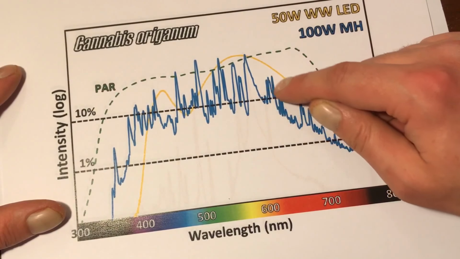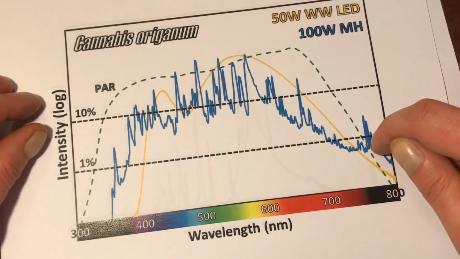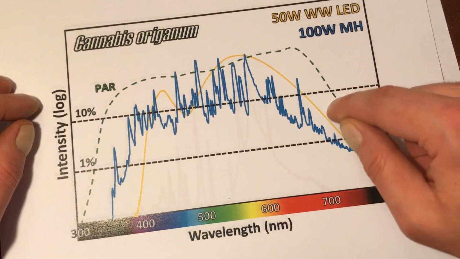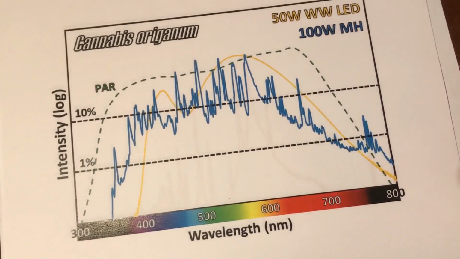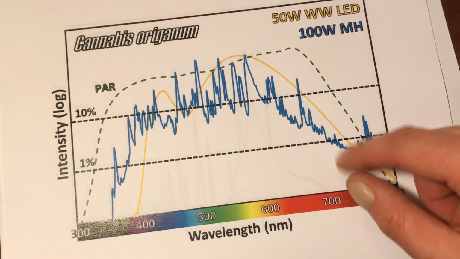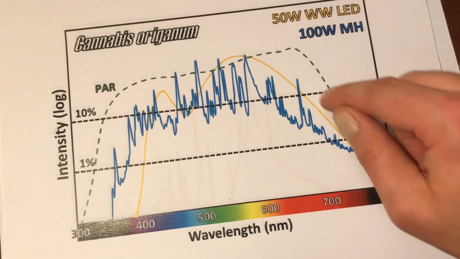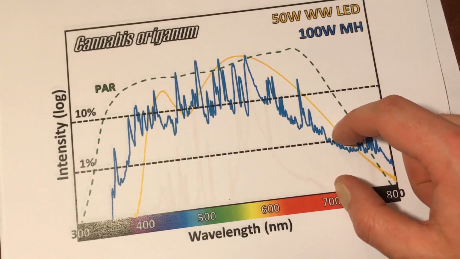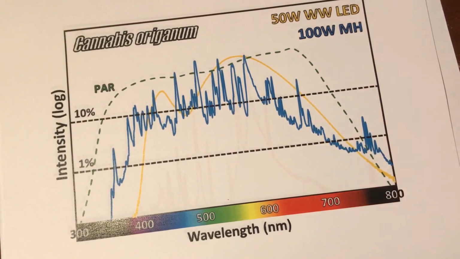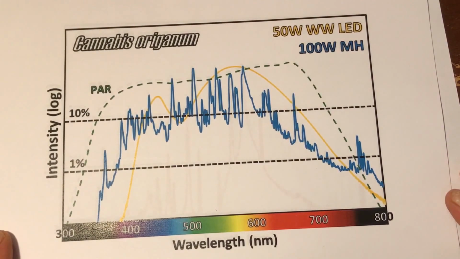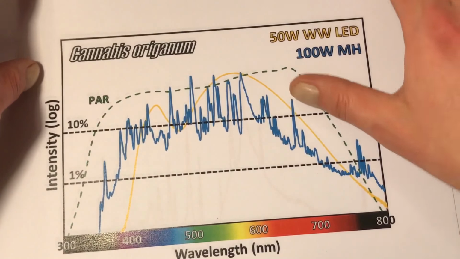And also you can see the metal halide, how far it actually does extend out into the IR and into deep red. And these wavelengths here that are outside of the PAR region, the plant can utilize them, and the 720 wavelengths are used to trigger flowering in cannabis. So you're not necessarily going to need large intensities of that. Having just some here might be enough. But anyway, there's something for you to take a look at in detail if you wish. And of course, this video is going to get super long.